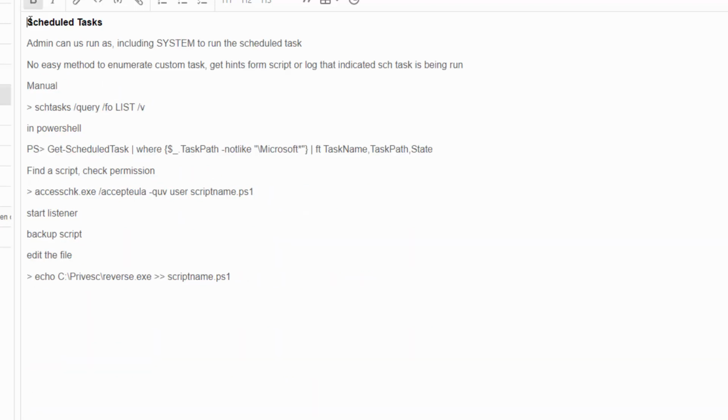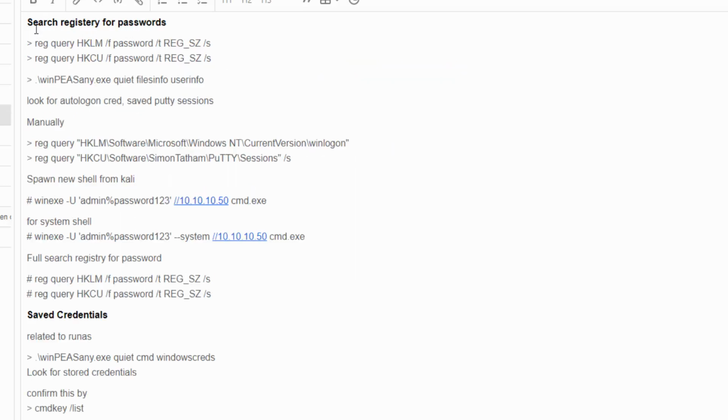You can look for the scheduled tasks. Okay, there is a manual query which you can run, but then again, if you run WinPEAS, that will also give you this information. There is another method which you can do, which is to search for passwords in the registry. This might sound funny, but take this example.